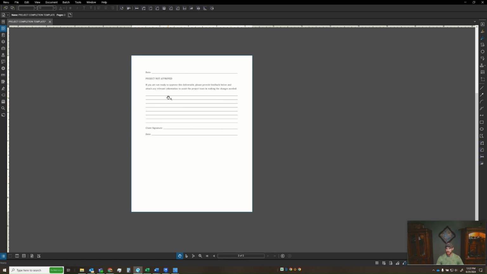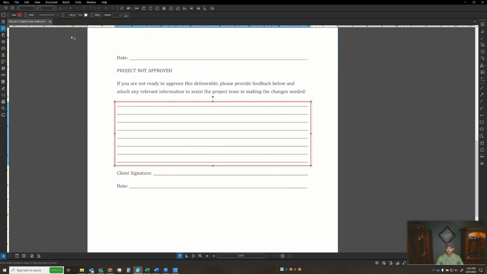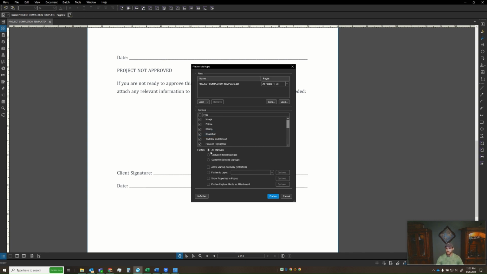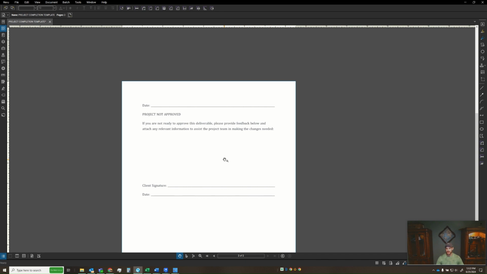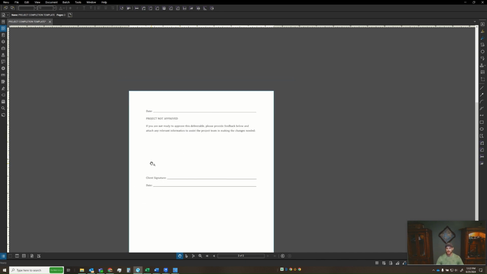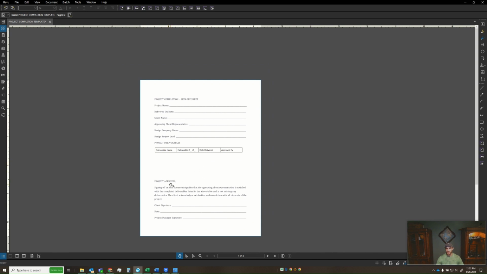We'll need it on this side as well, so we'll add a rectangle around this one. Alright, so I went ahead and flattened the entire project so that these rectangles are no longer a selectable element.